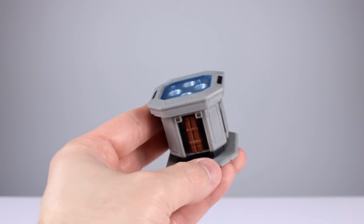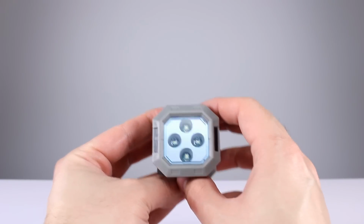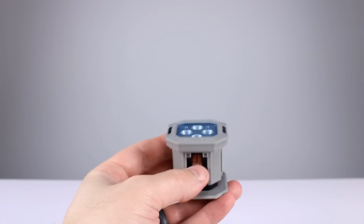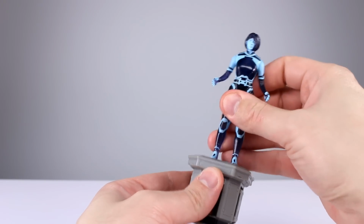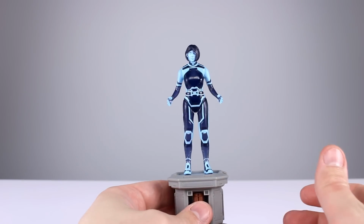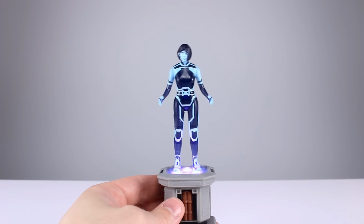But not really. Because this thing has the power of like 15 suns in it. It's freaking bright. You press this button and you go blind. You guys won't go blind. But it is freaking bright. 4 super bright LEDs. And you peg her feet in here and you turn it on. And it does nothing. I have it in demo mode. So it doesn't really do anything.